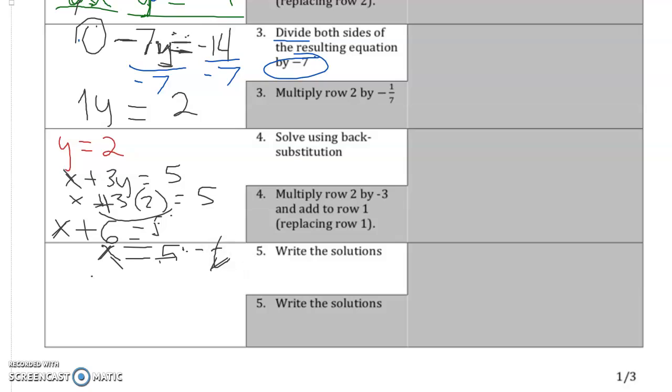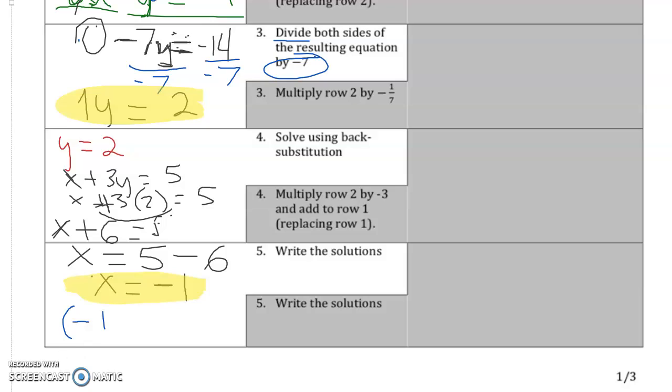I'm still struggling to write with this. So that will give us x is equal to -1. And I know this looks horrible, so I need to fix it a little bit. Okay, so this was x is equal to 5 minus 6. And that's how we obtain that x is equal to -1. So just to confirm, we have that y is equal to 2 and x is equal to -1. So if we wanted to write the solutions as the coordinates of a point, it would be -1, comma, 2. So those are the solutions.